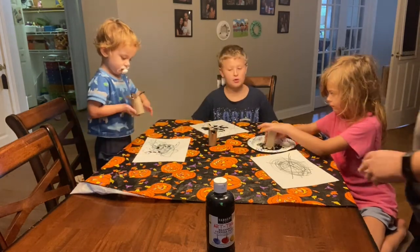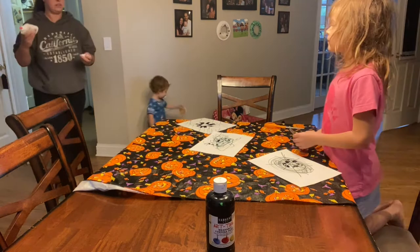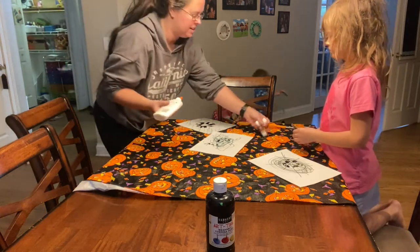It's the creepiest spider in the world. Yep. We can glue a cotton ball and paint a cotton ball. Yes. Let's see if we can do this.